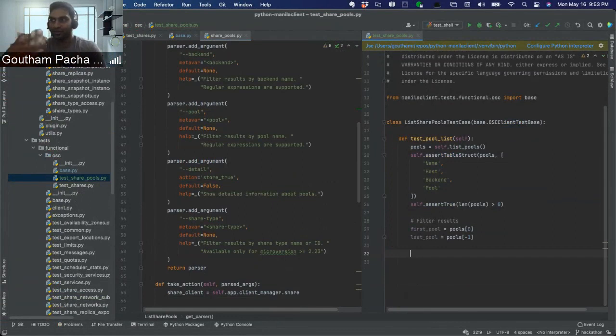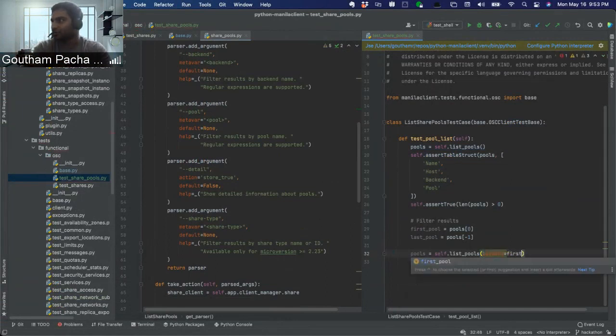So we're going to execute a couple of filters. So let's do the first filter. I'm going to get the new pools. And this one, I'm going to filter with backend equals first pool of backend. So let's filter it based on backend.